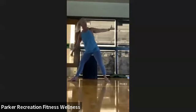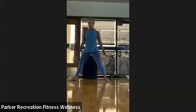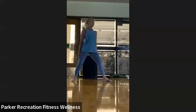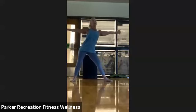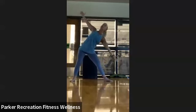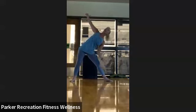Reach for the fingertips, slowly come out. Lower the arms down. Let's have the left toes face the gym. Right toes face the back wall. Float the arms up to 9 and 3. Shift the left hip to mirror. Reach the back wall. Windmill the arms. See where the hand lands.